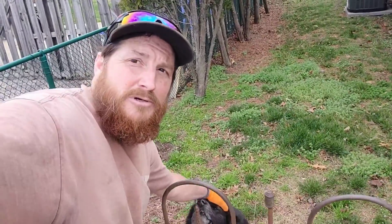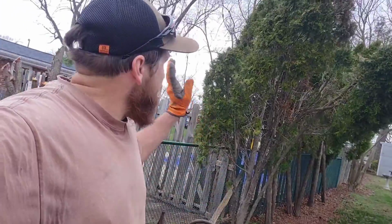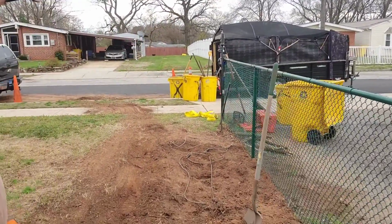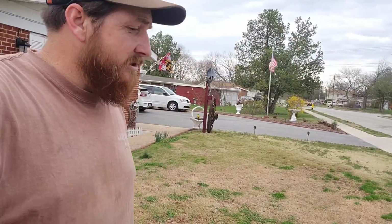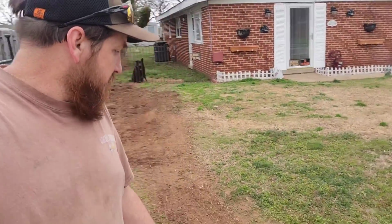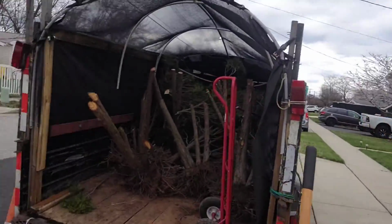She says, where did all my trees go? They're all gone. I've got to take all of them out eventually. And then he wants to plant some rose bushes and maybe some new trees, because these trees are not good anymore. So there you go, pull them all out. I yanked a few out with the truck just for fun, but in reality you didn't have to do all that. So yeah, clean this up and go to the dump, unload this mess.